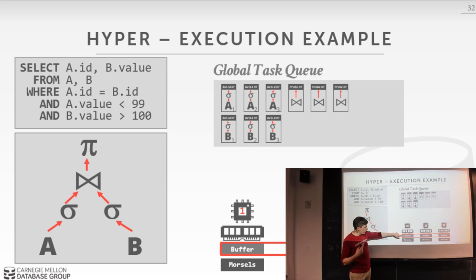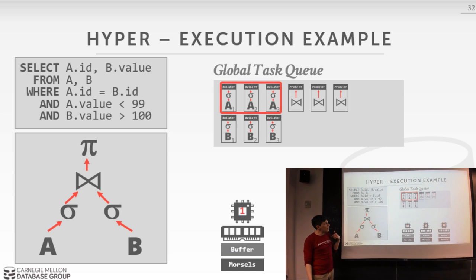These are local to them, but they're not private, meaning they're allowed to read the buffers from other sockets. But the idea here is that you're always writing out the results of the task you're processing on data that's local to you, and then you have to coalesce them later on depending on what the query plan is actually trying to do.